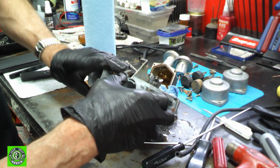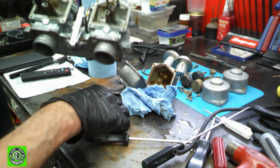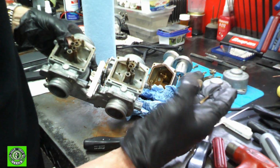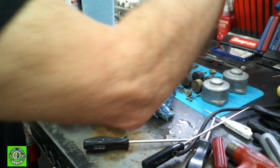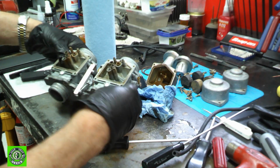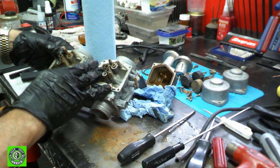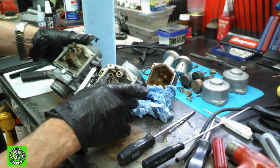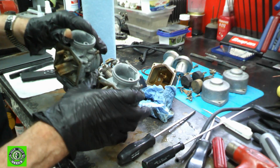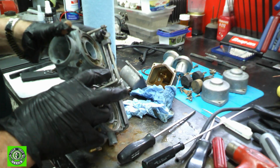The jet should pop out. And the jet comes out. So it comes out, and I'll check. And again, it is completely blocked. That's okay. So now, what we have here is our carburetors are in a position where we can start cleaning them. We really don't need to take them apart much more.